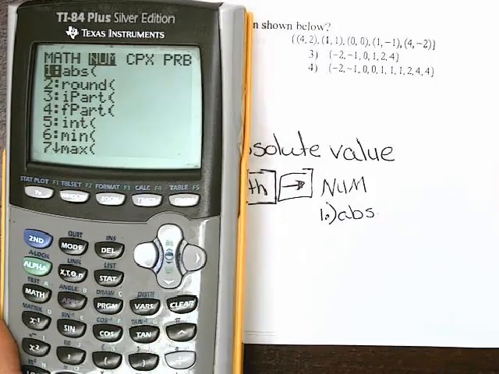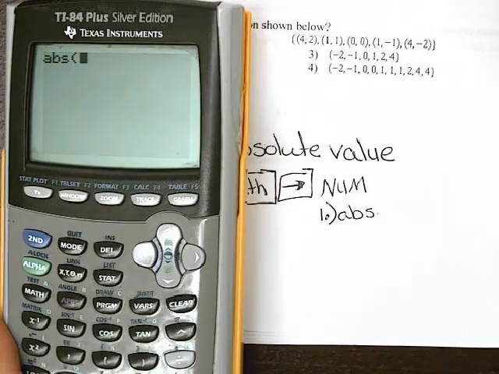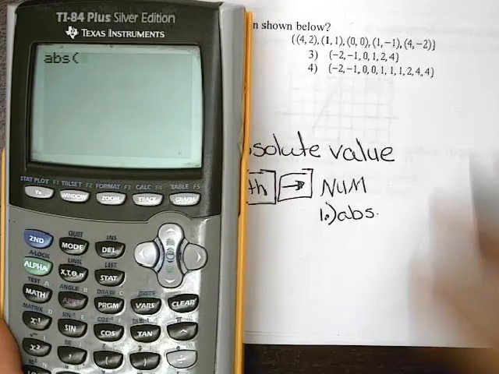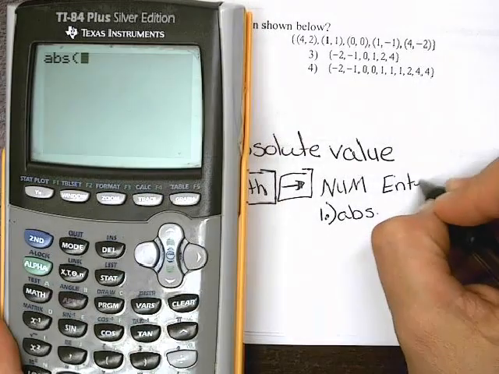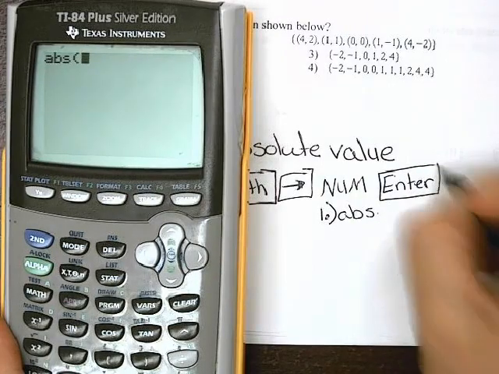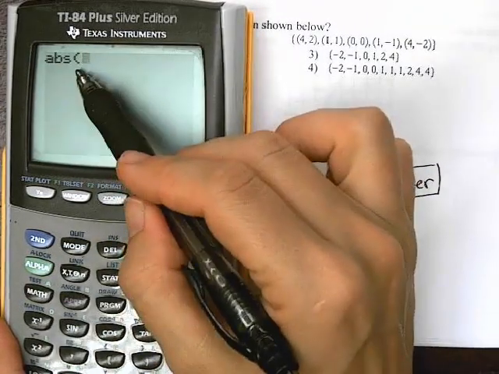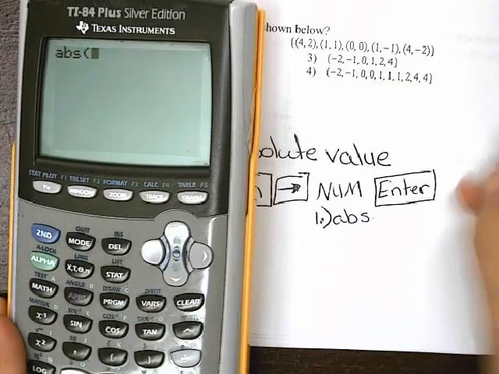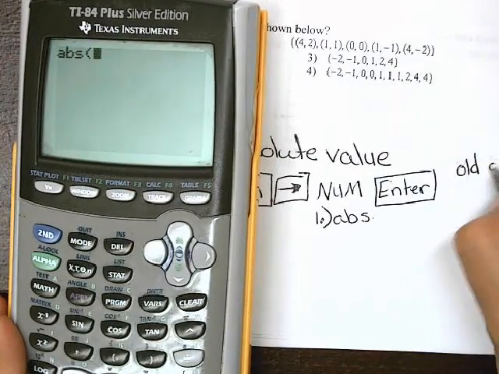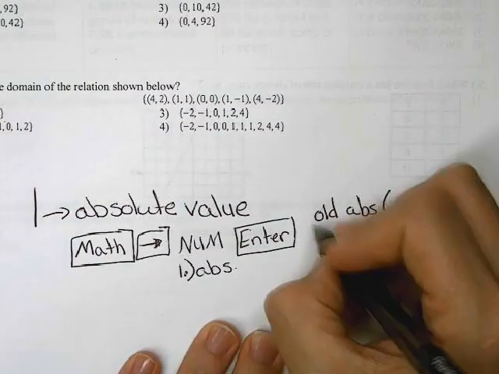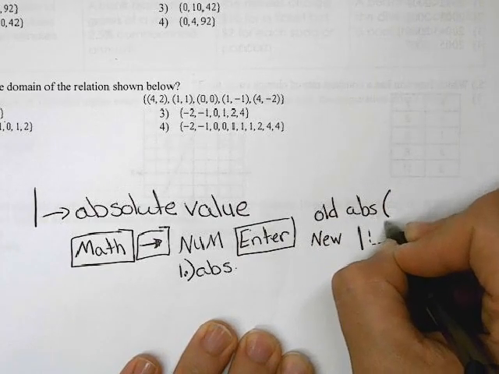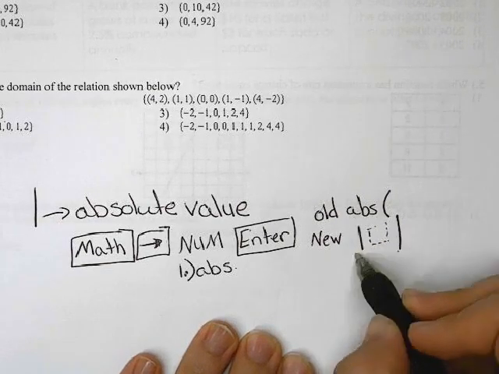Now if I hit enter, this is an old model calculator. How do I know I have the older model calculator? Do all of you guys see ABS parentheses on your calculators? Or do you see something different? I see the little one. Okay, so on an older calculator, it'll give you ABS parenthesis. But if you have a new graphing calculator, you will see this, where they actually use the absolute value bars.